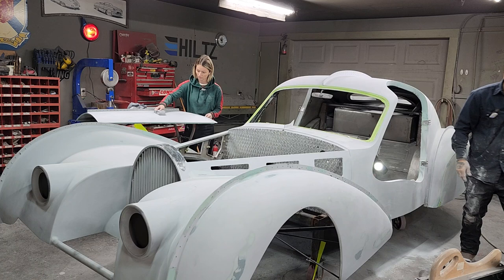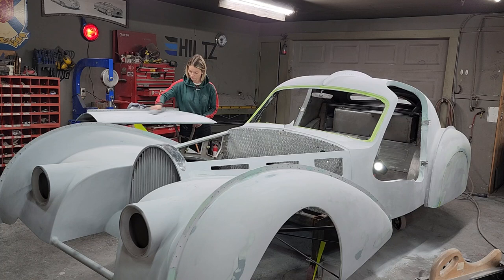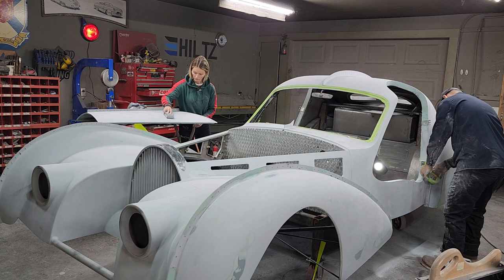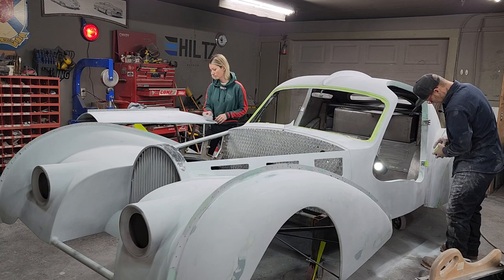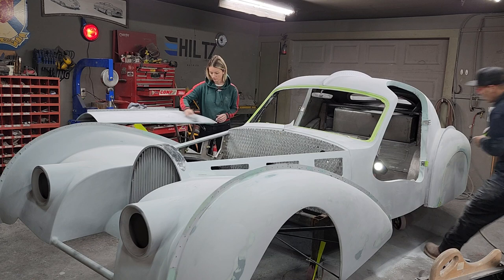Put some tape on them hinges. Don't want to scratch them. Might as well do the top one too.